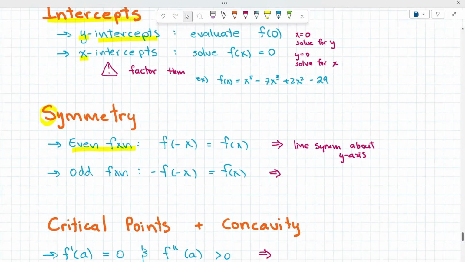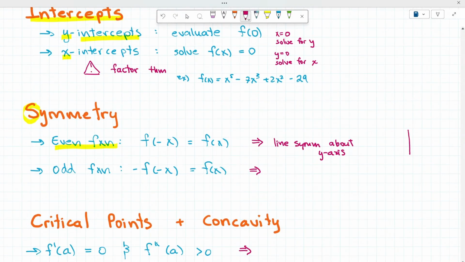So if you think about a quadratic, let's look at an example there. We have our typical function x squared. We can see in this case that we have beautiful line symmetry about the y-axis here, so that if you were to reflect this function over the y-axis, you'd get the same thing.